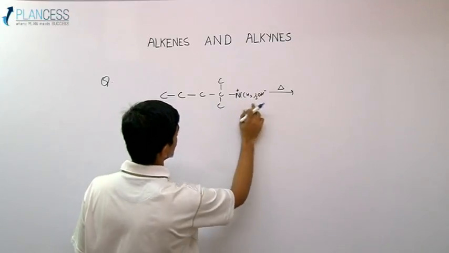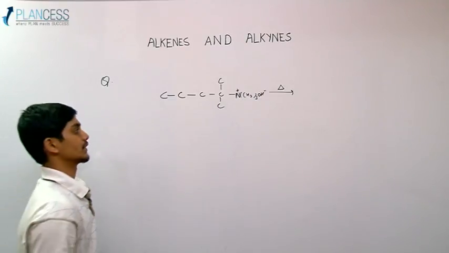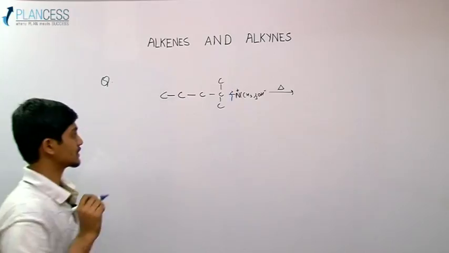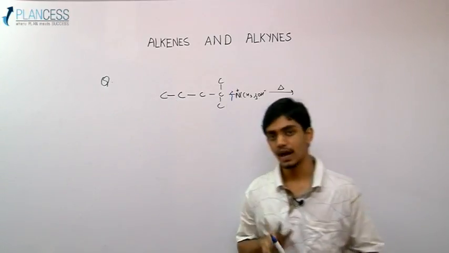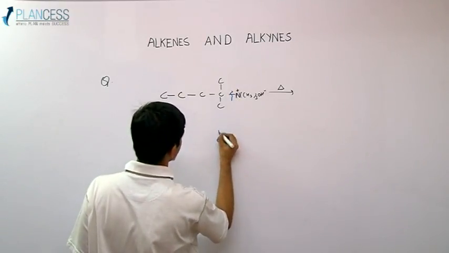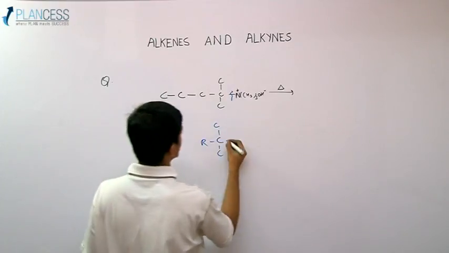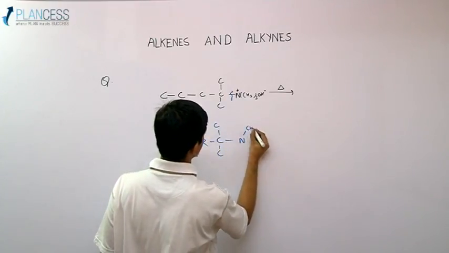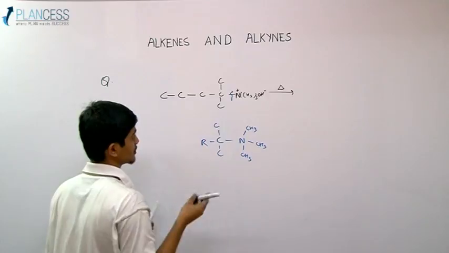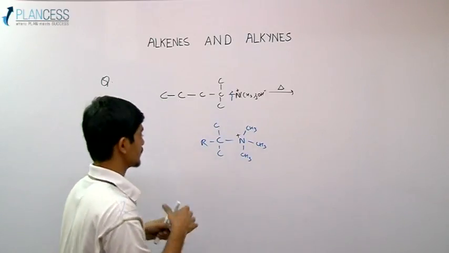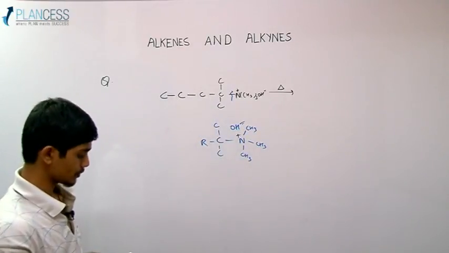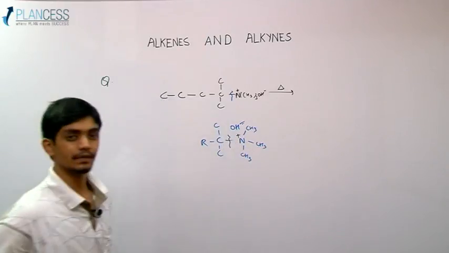We have N plus and we have (CH3)3 and O minus. Now that means that if somehow I can cleave this bond, I will get a very stable carbocation, and I will get a very stable species over here also, because right now our species is some R group, N, CH3, CH3, CH3, and N has got a positive charge like this, which is stabilized by the negative OH minus charge. Fine. Now suppose I cleave this bond, then what happens?